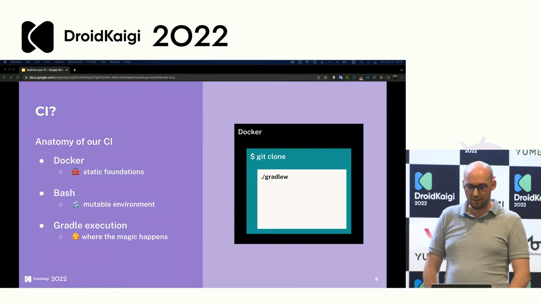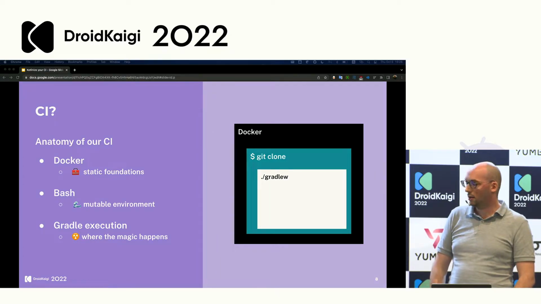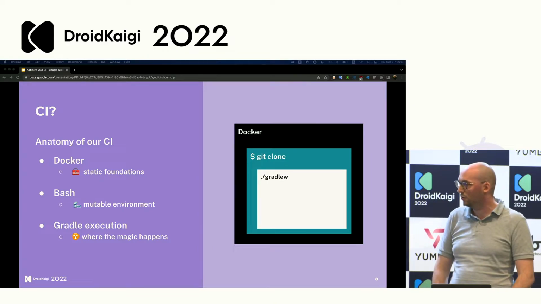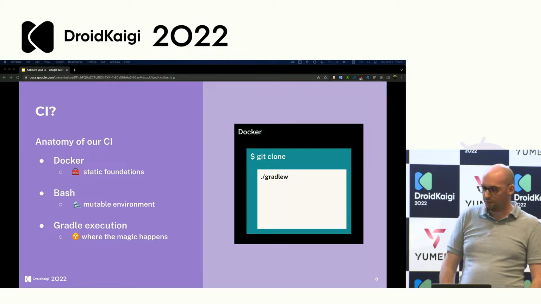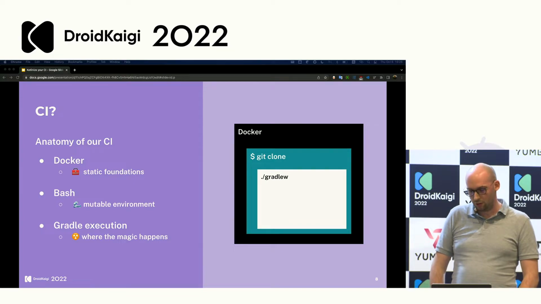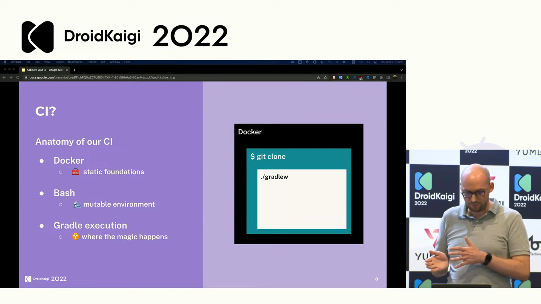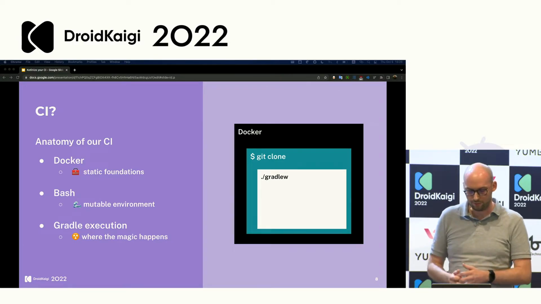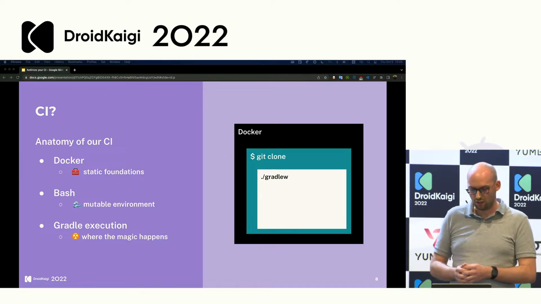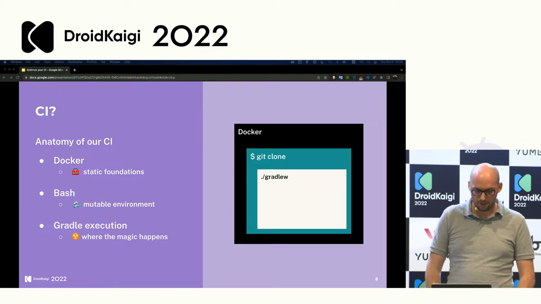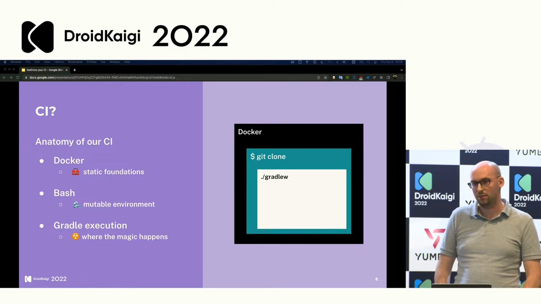Now that we understand Docker, we can define a way to consider our CI execution as three layers in order to better understand how it can be configured. First is the Docker environment, which was previously defined in the Dockerfile. We have to define a Docker image, but there's nothing more we can do at this step. That's why I defined this layer as the one defining the static foundation of our CI. If we want to run some logic, for example, to install something that's not already available in our Docker image, we can run some logic in the bash environment that is running on our CI machine. The first command is usually a git clone of your project in order to build it.